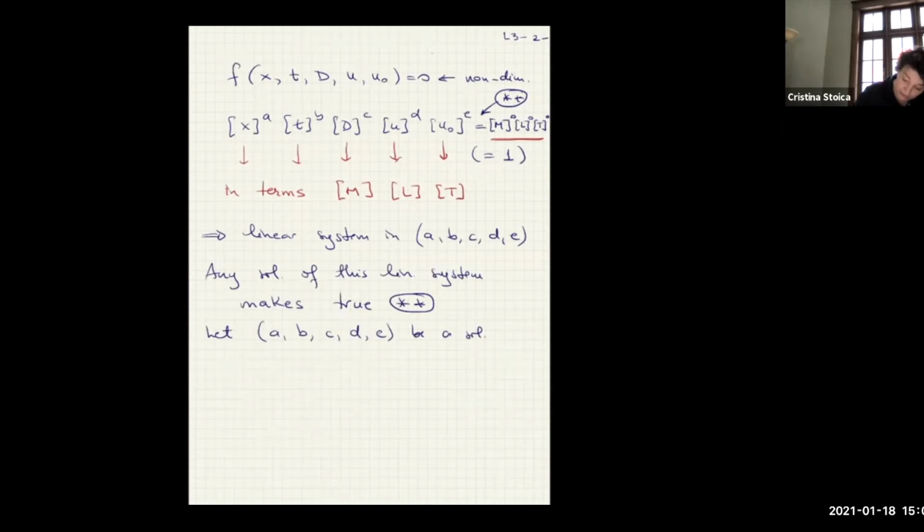You know, I could put a hat or something, but then I'm complicating the notation, okay? So I'm not sure if you're comfortable just saying, let's consider a solution. We actually did it. We said, I don't want to say C and E can be anything. So let's take a solution, fine. Then what? Then this is true, 2 star is true. So then this f of whatever becomes non-dimensional.